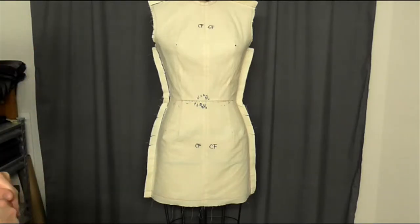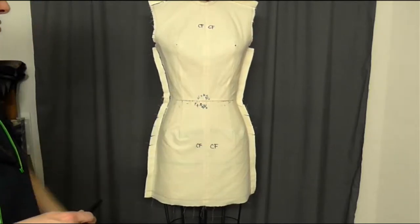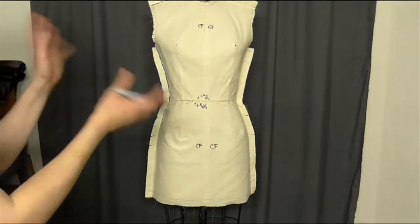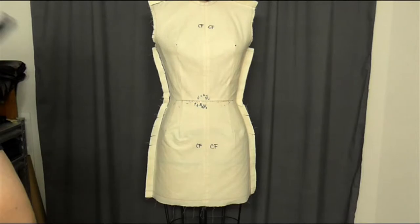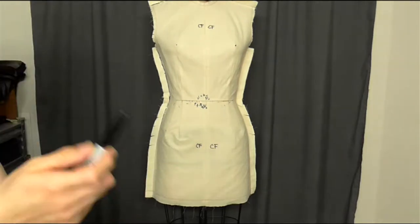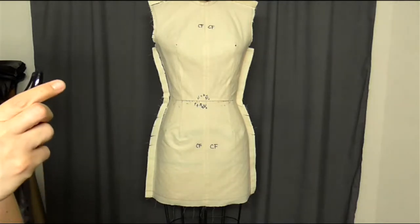And I don't ever keep slopers. I never use slopers anymore. So I might just keep this on file just in case. Okay. So that really covers everything, sort of from soup to nuts on slopers. So just remember, keep your darts straight, keep your center front and your center back set, and you'll be okay.